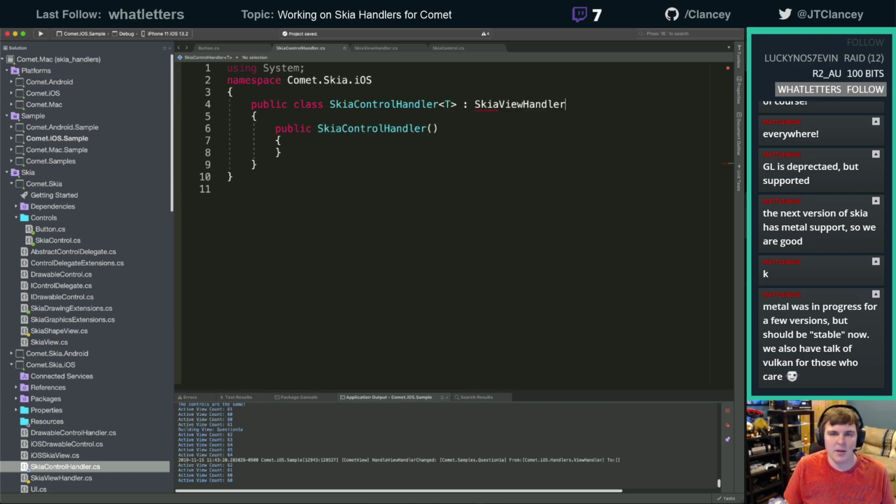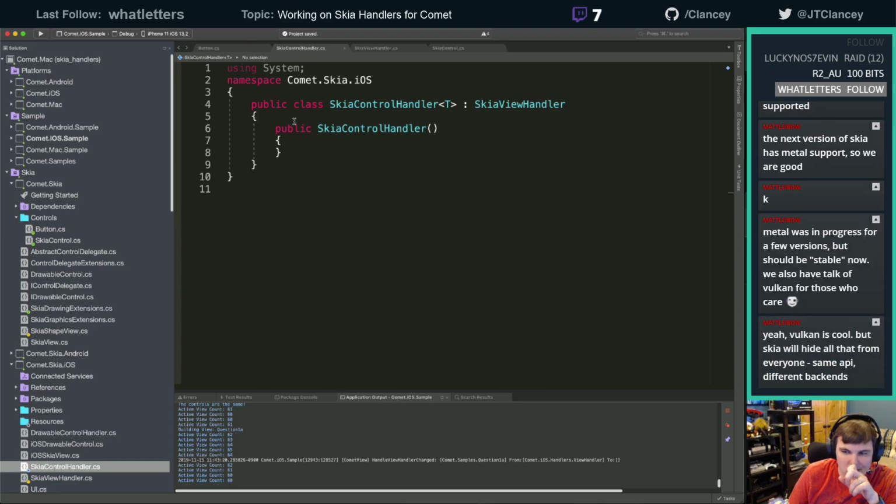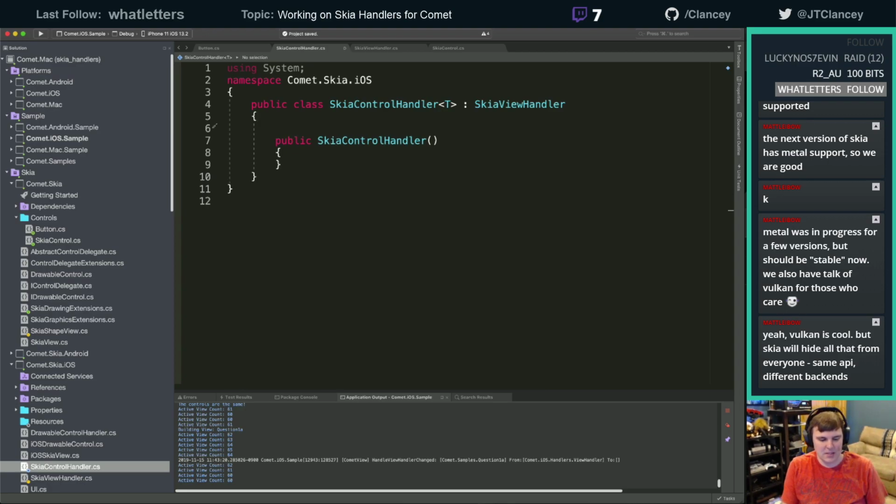Skia View Handler. So we'll do this. And then for now, I think I'm just going to new up that type. Yeah, exactly. That's what I like about Skia. It's a higher level one. It's nice, as long as you're just doing 2D. All right.